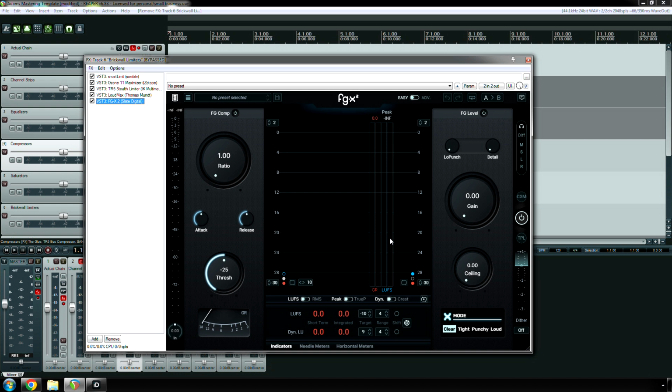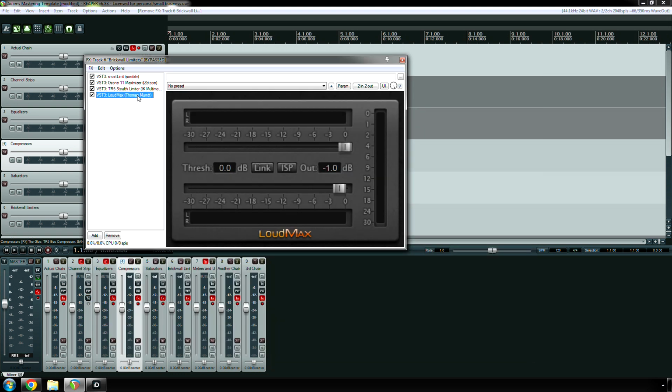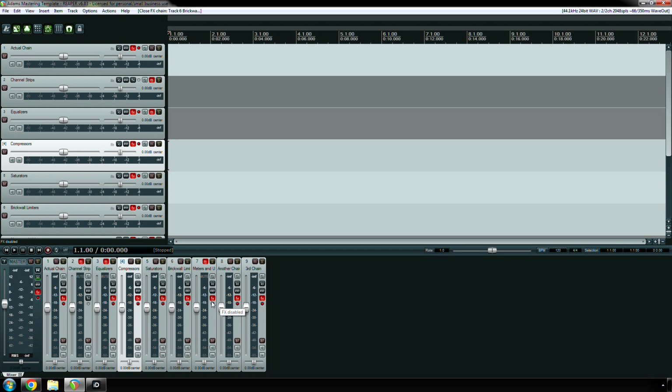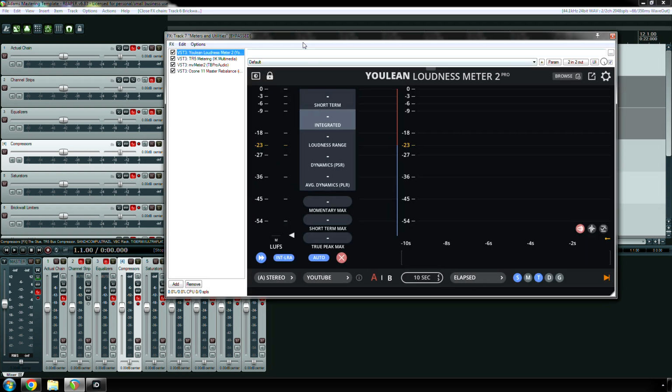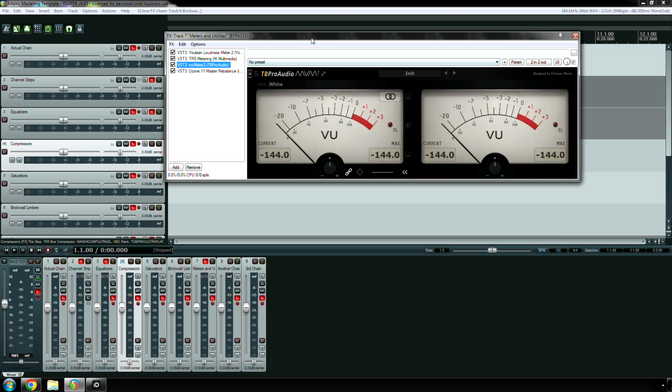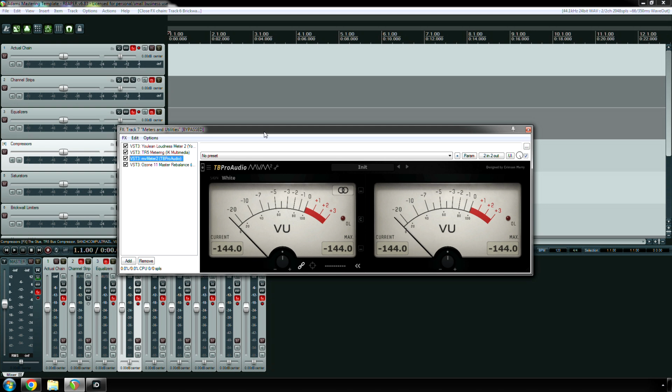But yeah, FG-X2. I don't use this personally. Never really tried it. I should have reviewed it. Again, there's just so many plugins that come out. So anyway, FG-X, I'll get rid of it for now, but there you go. And then moving on to the metering. So we got Youlean. I already talked about it. Already talked about T-Rax. This one is pretty cool, although you don't, it's free.